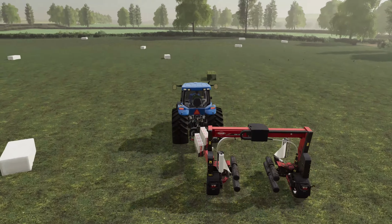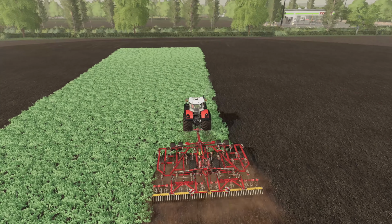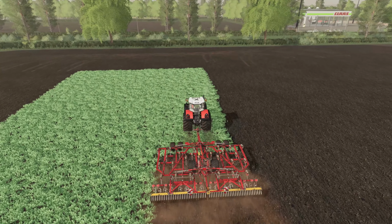It is a rather big cultivator. It does require about 400 horsepower, and I think the Massey Ferguson's 425, 450, somewhere in that range. Kind of forgot. But just as I wrap this up, I just gotta go across the street, drop the cultivator back off, head back to the farm and see how they're coming along with the pig pen.